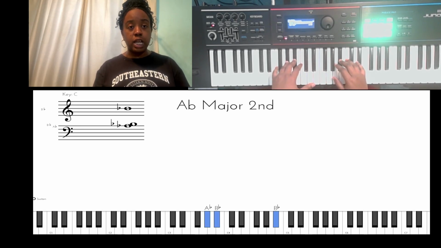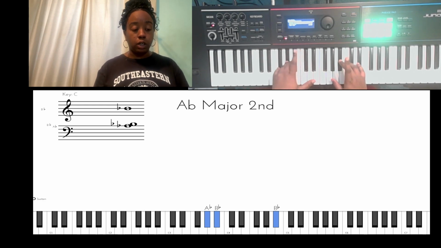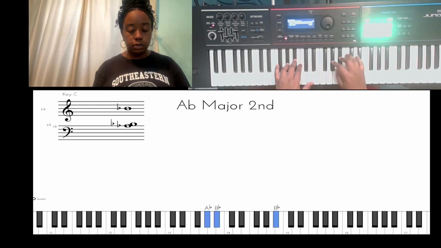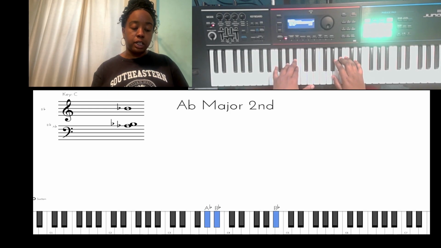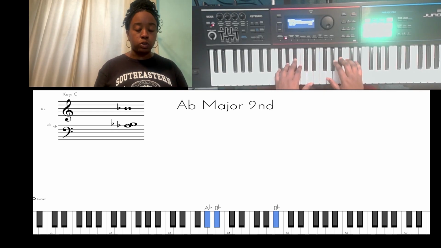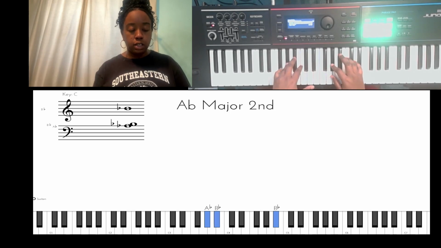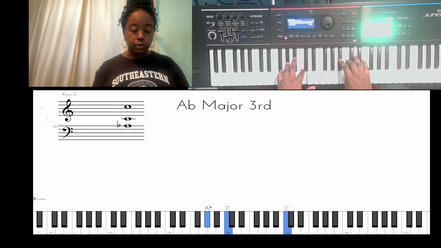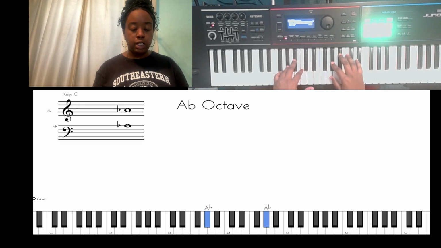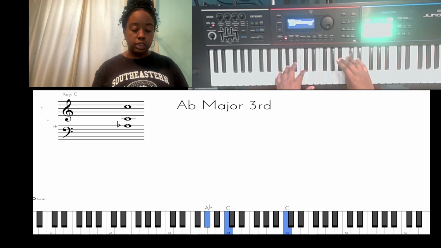Okay, and then just like we did in the major scales, we need to get from B flat to C. Instead of going to B natural, it needs to be a whole step, not a half step. So A flat, B flat, and C, which is our major third interval. So we got 2 whole steps so far: A flat, B flat, and C.